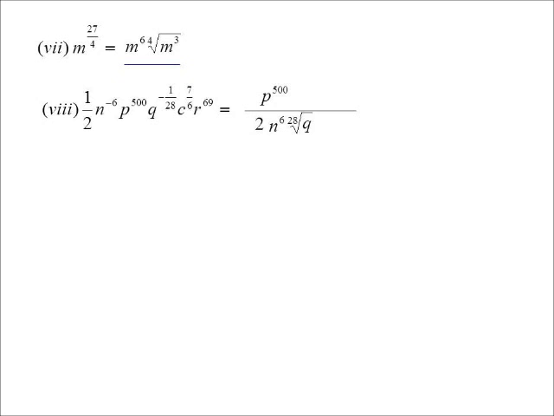Oh, hang on a sec. 7 on 6, that's an improper fraction. 7 on 6 is 1 and 1/6. So it's c to the power of 1 times c to the power of 1/6. And c to the power of 1/6 would be the 6th root of c. And then we just got our last one there. There it is, r to the power of 69. Voila, a thing of beauty. What mere mortals would shudder at in fear when they see the question, we now just look at it and go, ha, piece of cake. Well, let's hope so.